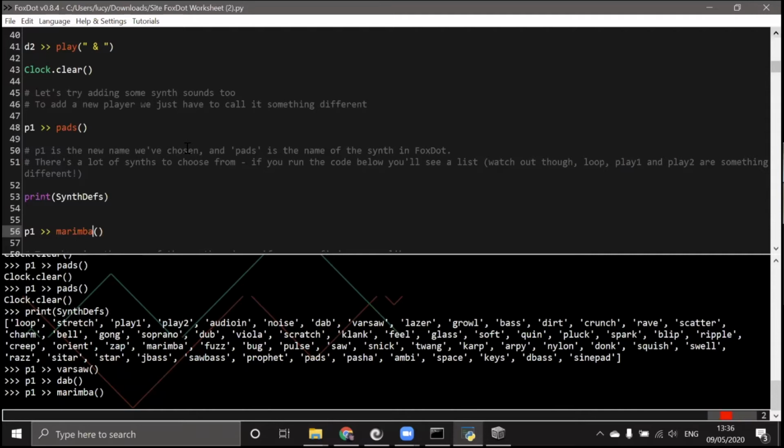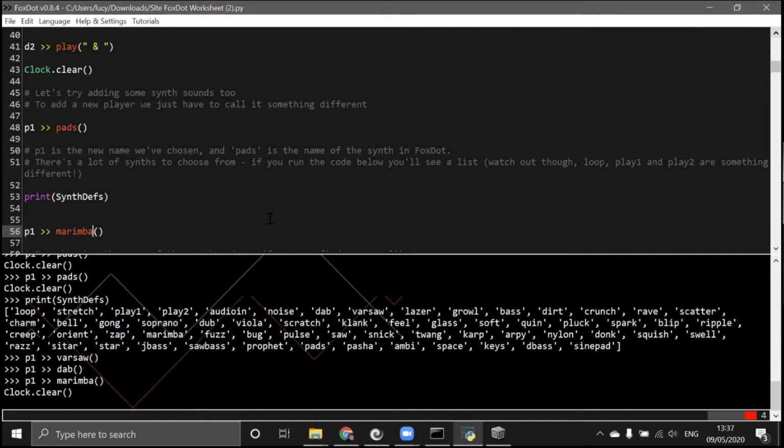What you'll notice is that even though I was changing the name of the synth and it was changing the sound, the pulse and the note stayed the same. That's because there are default arguments in SuperCollider and FoxDot where, if you don't define anything or tell it what to do, it puts in these default notes, which I guess is a C. I actually don't know, I'm really bad at music theory and notes. And it plays on the beat. If you look at the bottom right of FoxDot, you'll see this little red blob counting the beat up to 4, and it's just in time with that.